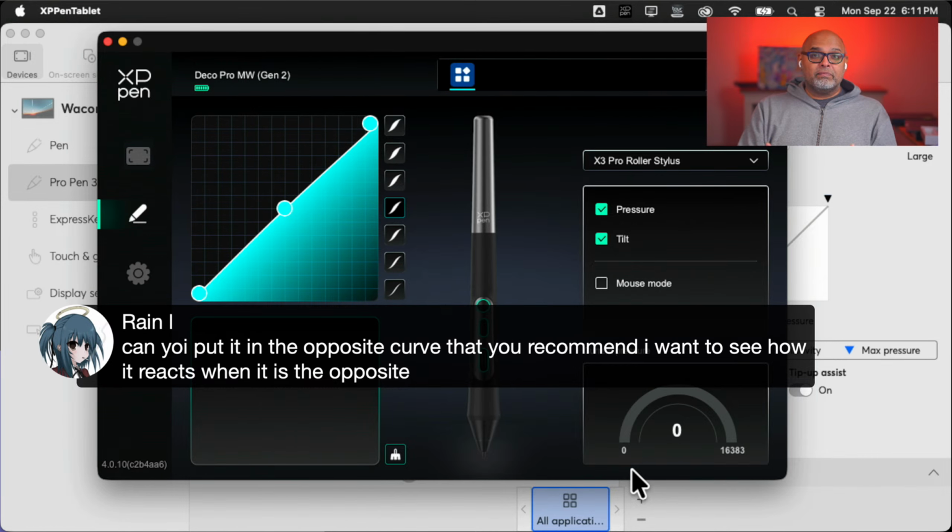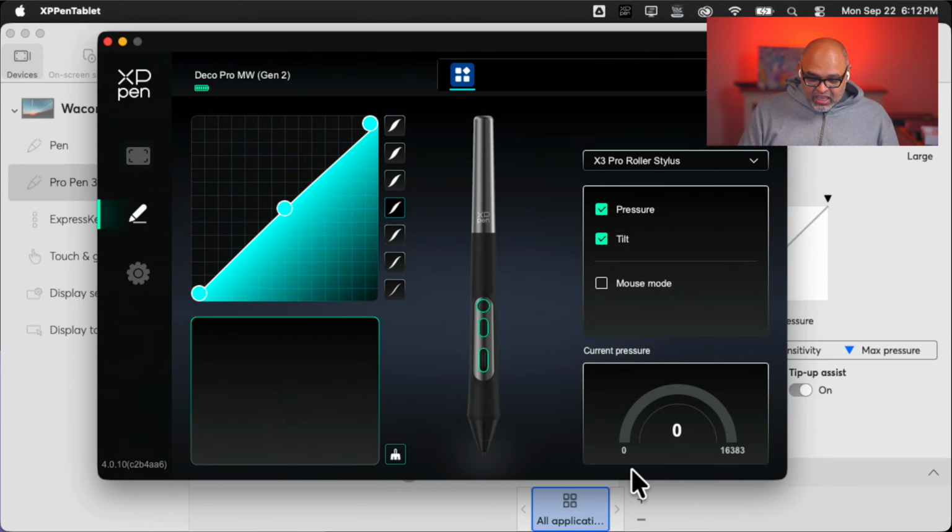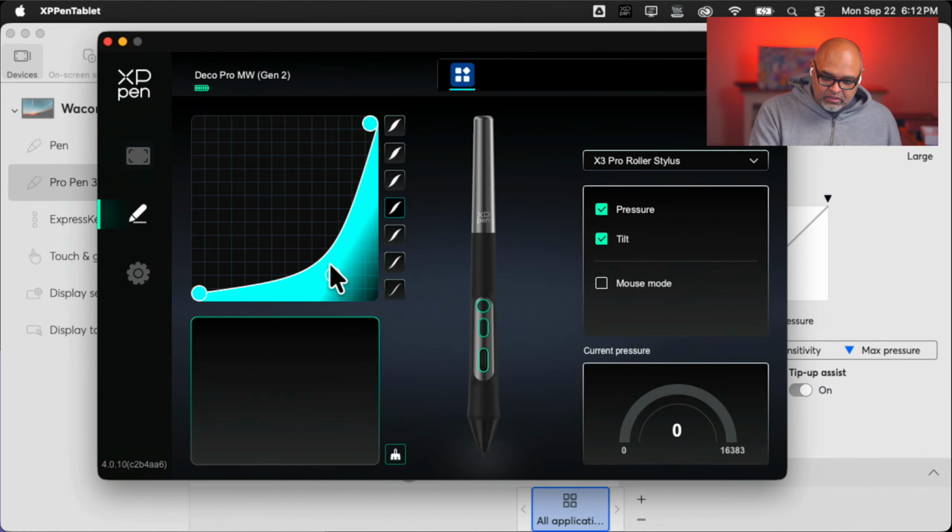Okay, now Rain, before I do that, there's one thing we have to make sure. I am not sure this pressure curve UI could be implemented to either show you the raw behavior that's unprocessed, or it might take into account the pressure curve, okay? So we got to keep that in mind. We can discover it pretty easily. So let's do exactly what Rain said. Let's do this, okay? So this theoretically should help minimize this effect.